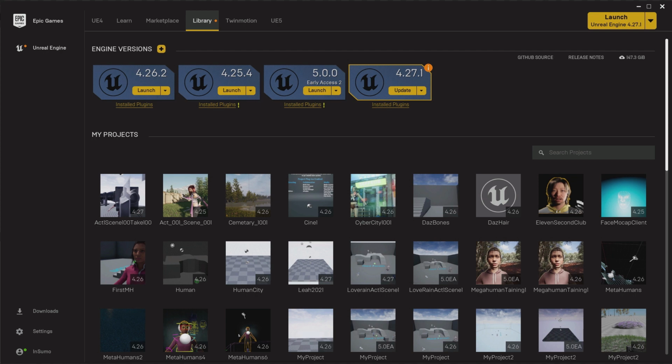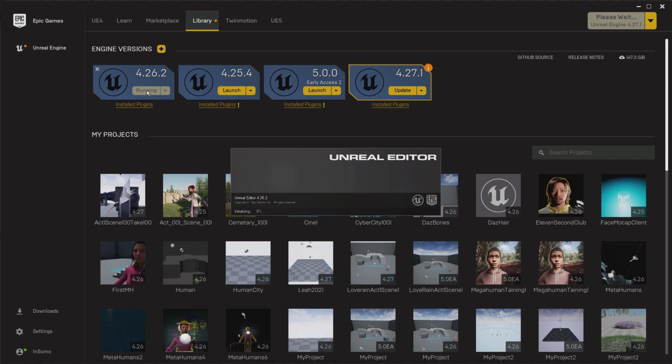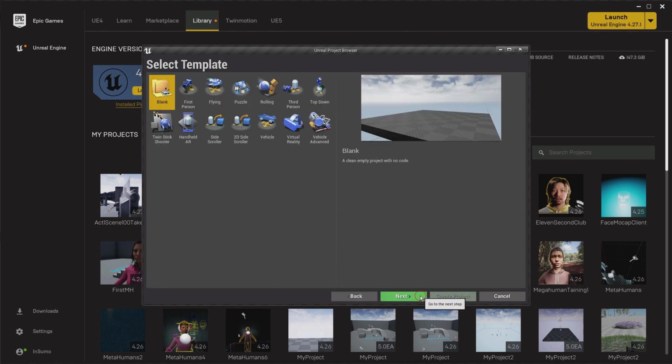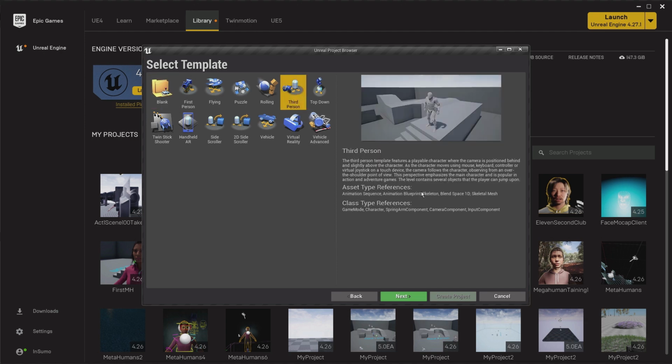The first thing we need to do is create a new project. So I'm going to create a 4.26 project, and I'm going to hit launch. Once the option comes up to select a template, I'm going to hit Games, Next, Third Person, and this is going to bring up the third person template that's going to have the mannequin and all the animations and a little bit of a set that we can run around in. This is ideal because we can replace the mannequin with our character, add the hair, and then test the physics of that hair to make sure it moves the way we want.